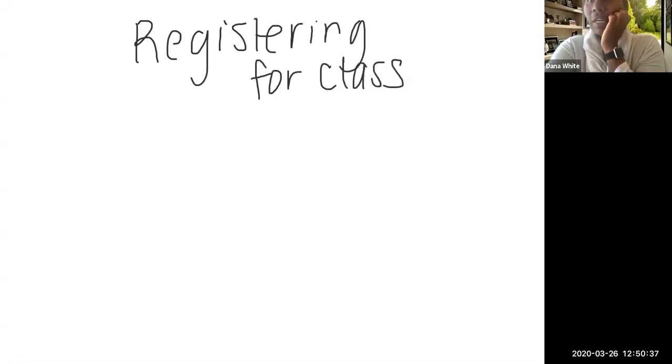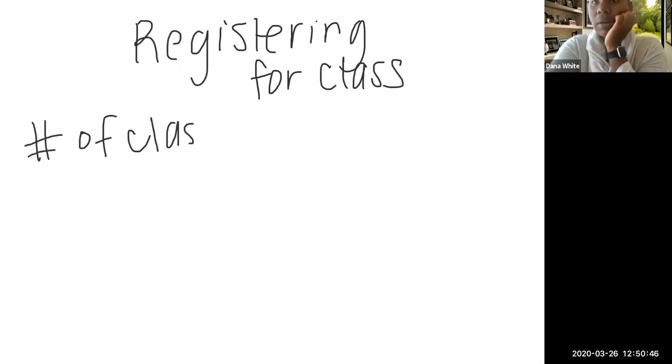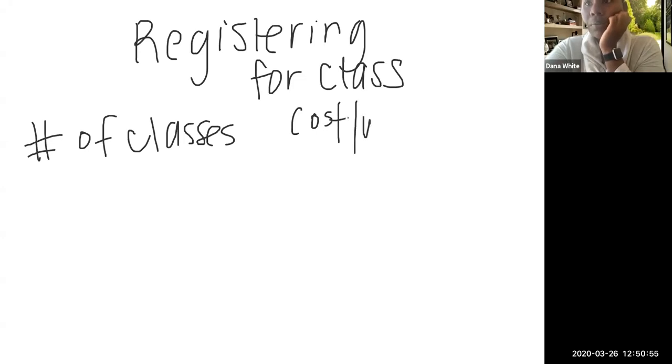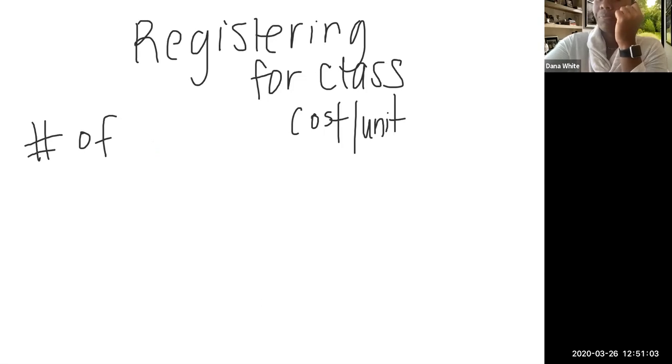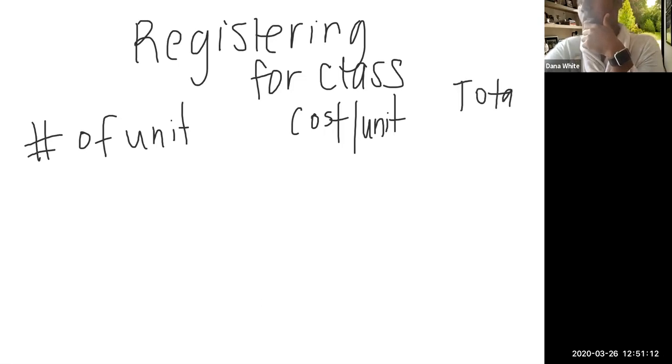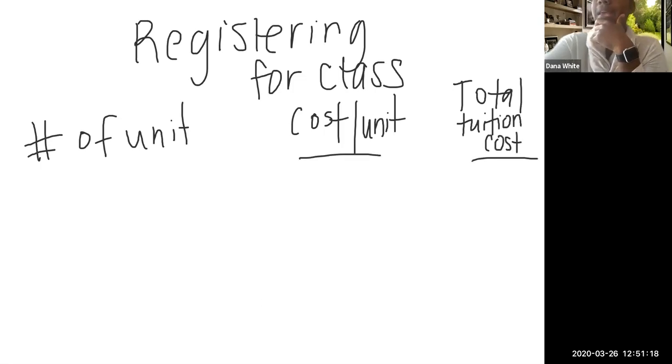All right, so let's take, for example, this is going to represent the number. The first column is the number of classes or units, right? We can do either or. Then our middle column is going to represent the cost per class or the cost per unit, okay? So to stay consistent, I am going to erase this and I'm going to put the number of units, okay? And then our last column is going to represent our total tuition cost. Okay, so we have a category for that.